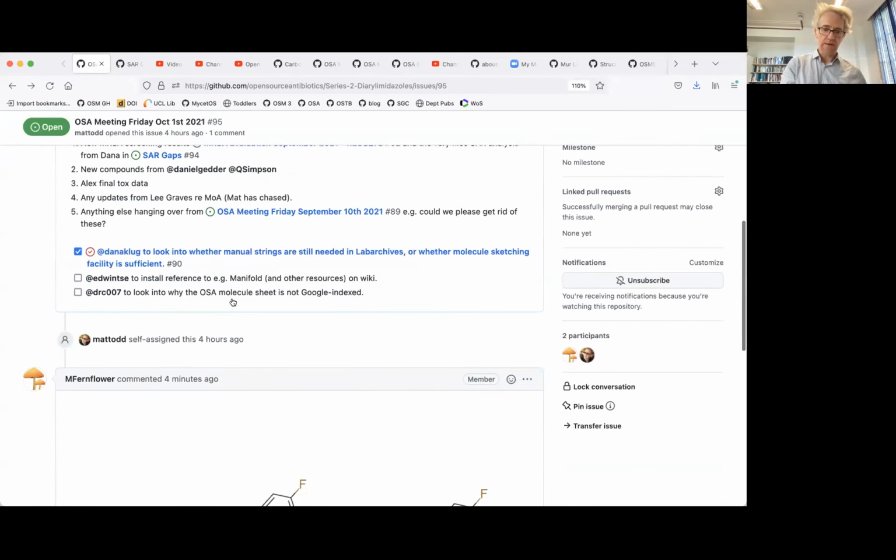And then these other things, I guess we don't really have it. So this is just an issue to do with the how-to, Ed? Well, I've never used it, so probably not the best person to do that. I guess we just need something somewhere on a wiki that makes it clear that at any given stage, if we're thinking about molecules that we need, we always have to have one eye on what's commercially available at a low cost. So it needs to be just part of a workflow, in case people don't realize that you might be designing a molecule that you can buy for $100. I'm just worried that it's not sufficiently high up on the workflow side of things. So, you make molecules when it's really needed.